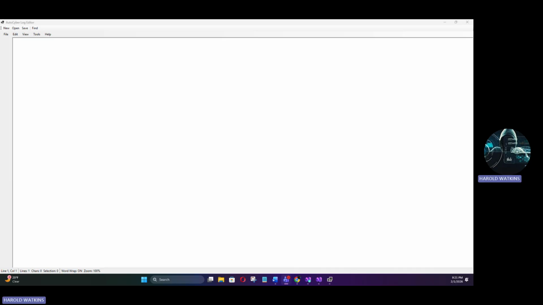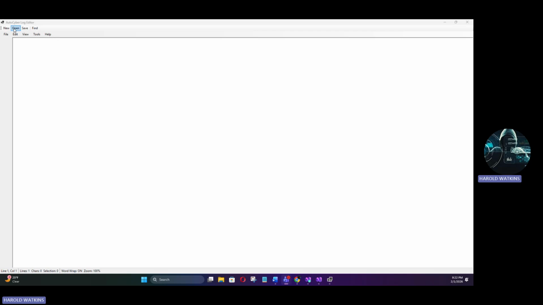At a high level, it's a text editor designed around how engineers and analysts actually work with large, messy diagnostic logs in the automotive and cybersecurity space. Instead of just typing like a normal notepad, this tool is built to help someone quickly understand what's going wrong, spot problems faster, and reduce human error when reviewing logs. Everything you see here, from the layout to the highlighting to the way information is surfaced, was designed around a simple idea: software should reduce cognitive load, not add to it. I'm going to walk through a few features to show how this editor supports that mindset.